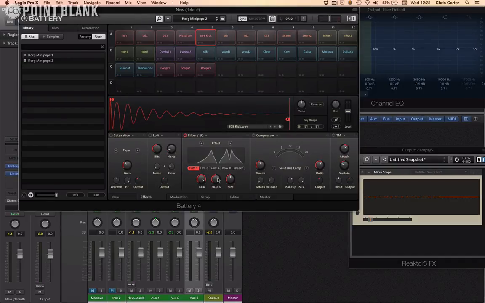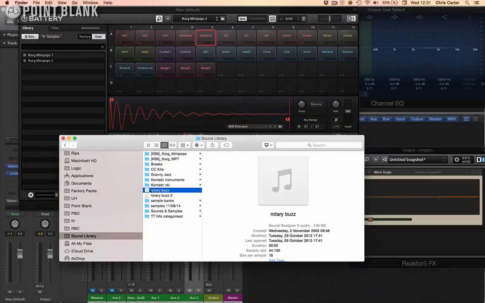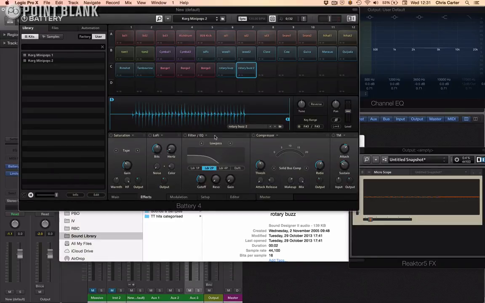But maybe what we could also do is incorporate one more sound which we'll use as a long sustained sound, which really shows off some of the modulation possibilities of the instrument. So I'm just going to find one more sound from my hard drive, and let's introduce these as something that we can work with to show some modulation possibilities.